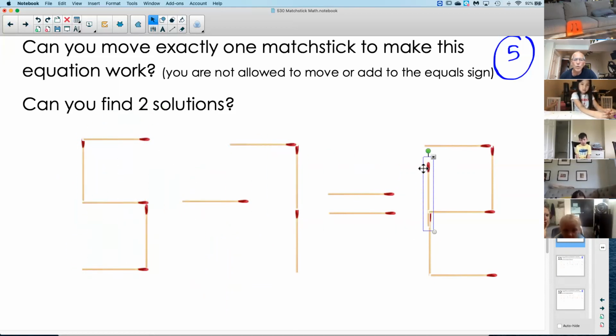-7 to equal 2? Raise your hand electronically if you have an idea. Do not say it out loud. Isabella, I want you thinking about this. Valerie, I want you thinking about this. Very, very important. Okay, I've got Allie. Do you have it, Allie? 9. Oh my gosh. Everybody give her a round of applause.